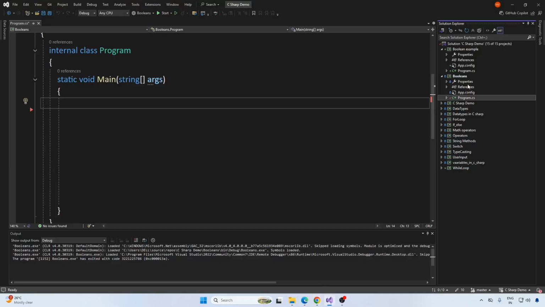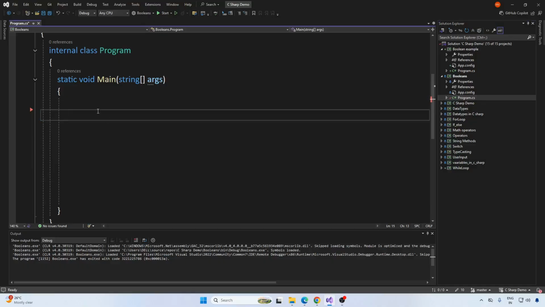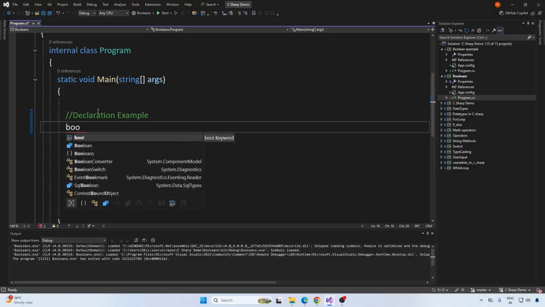Here, I have created a Boolean console project. Here, we are going to write the code and we'll see the output. First, we'll use a declaration example. We have to use the bool keyword for boolean values.